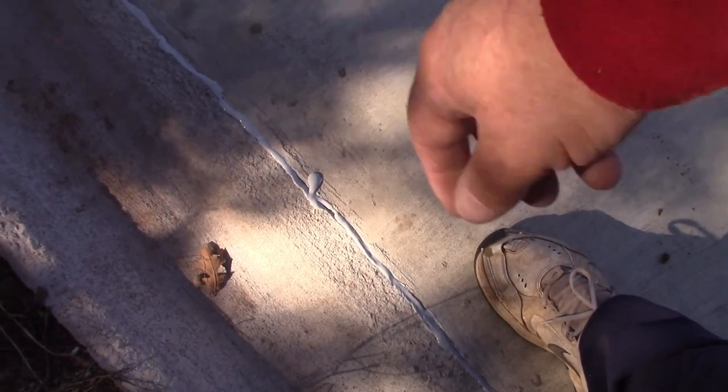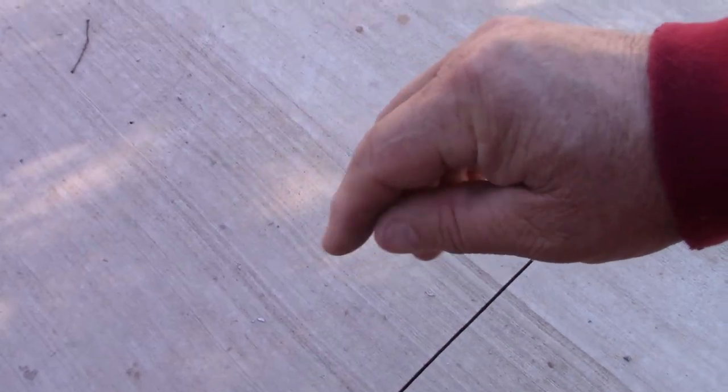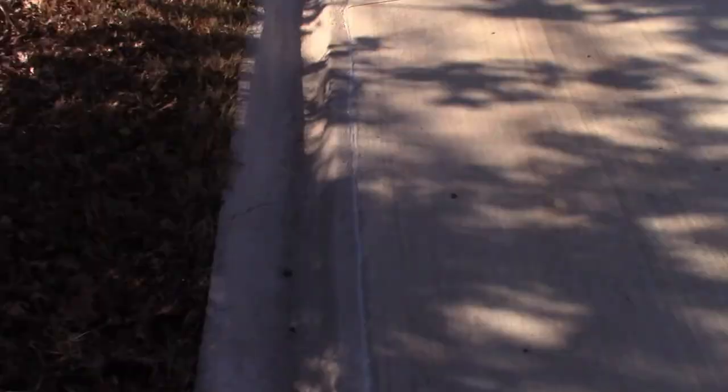When you see the big globs like that, I can take a razor later and cut it. But you can see how it's all falling into the groove and becoming nice and smooth. You do not want to fill these expansion cuts — they don't go all the way through, they're only about an inch deep. These are expansion cuts, so if you ever notice driveways that are broken and you look and don't see an expansion cut — that's what this cut is for. If the driveway is going to snap, it snaps in that spot so it's hidden. The self-leveling really takes the mistake out.